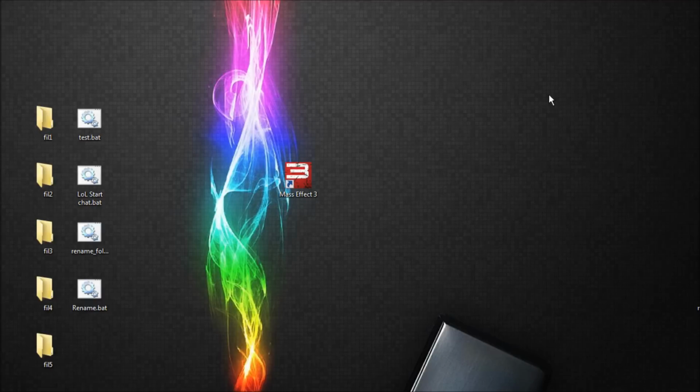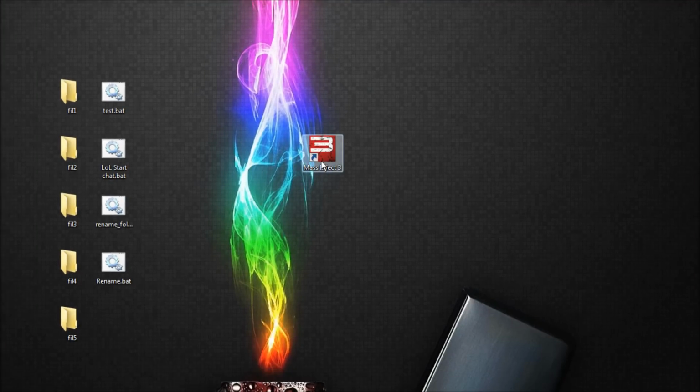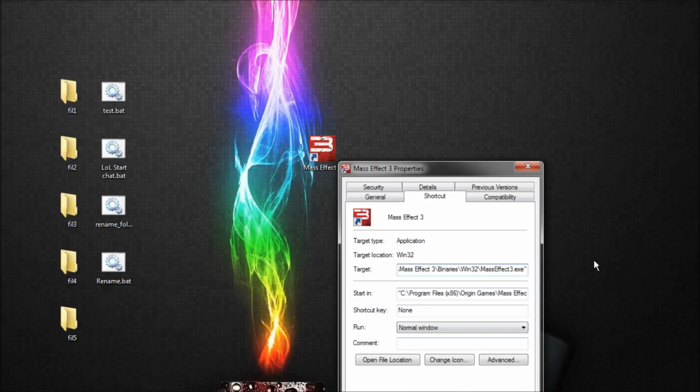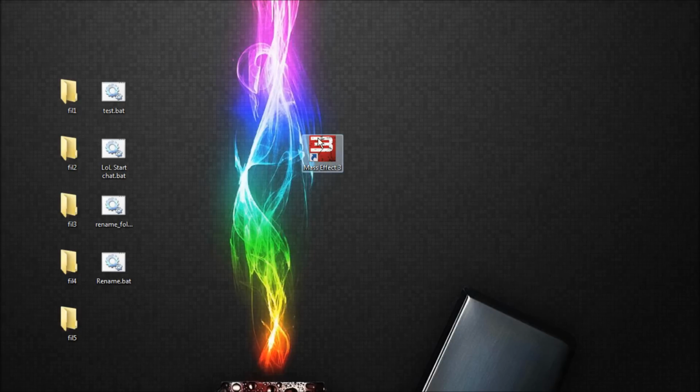So if you have a non-Steam game that is usually on Steam, just right click on the shortcut, take properties, and just add a, I think a minus would also work. Wait, are you gonna see the difference? Yeah, okay, minus would work also. And just type in height and whatever height you got, and width, whatever width you got. So yeah, that's it. And it has to be a shortcut, it cannot be the EXE itself.